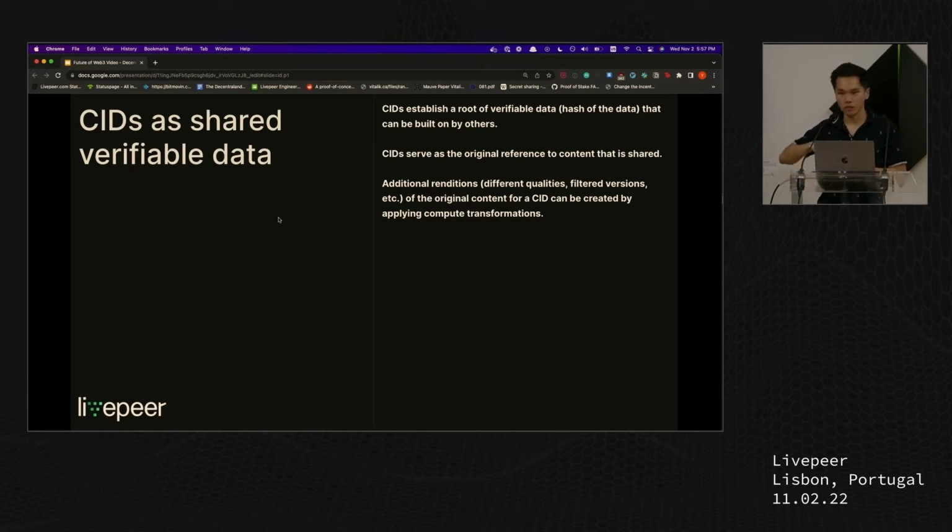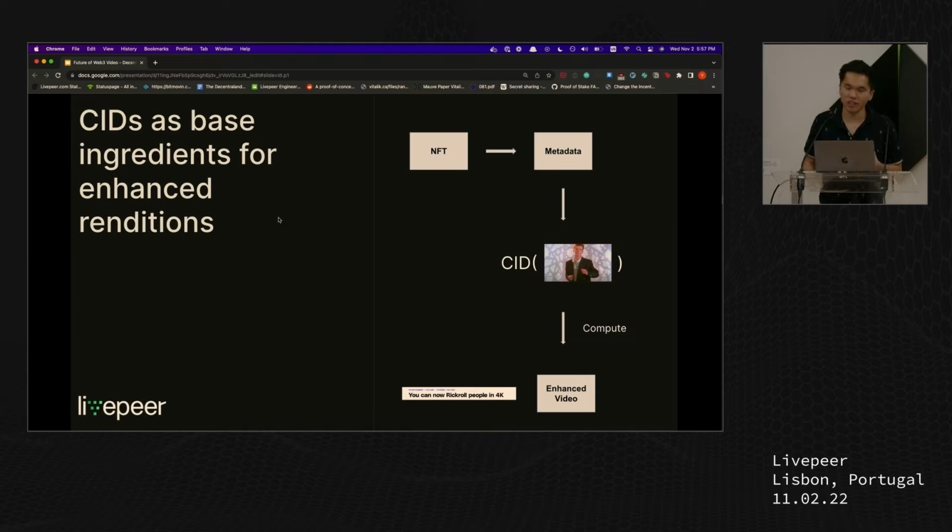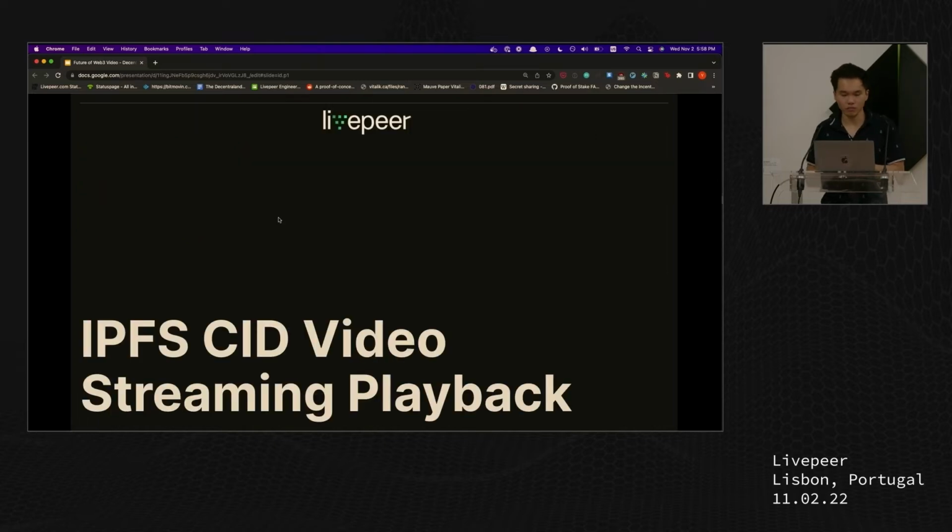And all of this can be performed by applying compute transformations on top of CIDs themselves. So we like to think of CIDs as base ingredients for enhanced renditions. You can have one or many CIDs come in, and those are the ingredients that are used to create more complex and interesting video experiences, even if the original base CIDs were just references to single video files.